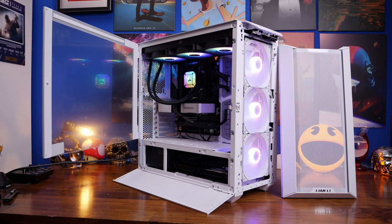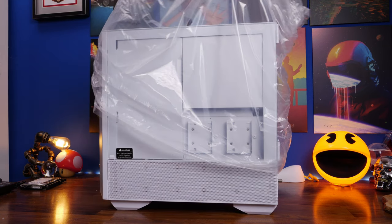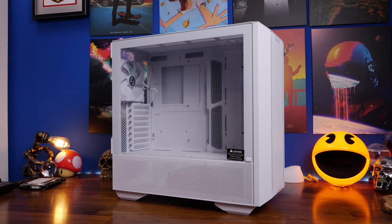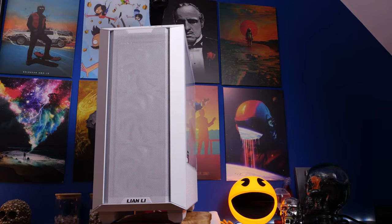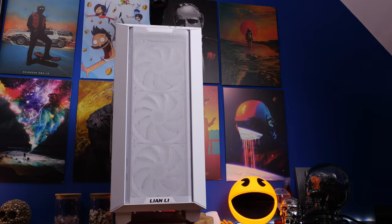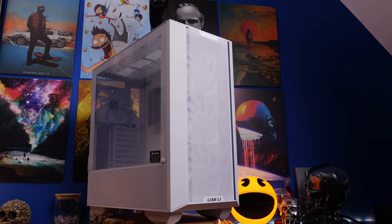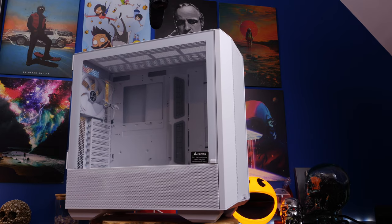Hello, this is the Provoked Prawn, and in this video I'm going to be talking to you about how to set up and install the Lian Li LAN Cool 3. I actually purchased this case specifically because I wanted to use a 420mm all-in-one cooler for this build, and I wanted to show off how to do that because this case is capable of taking it. I'm going to show you the various steps I went through to get the end result that you saw just a second ago.